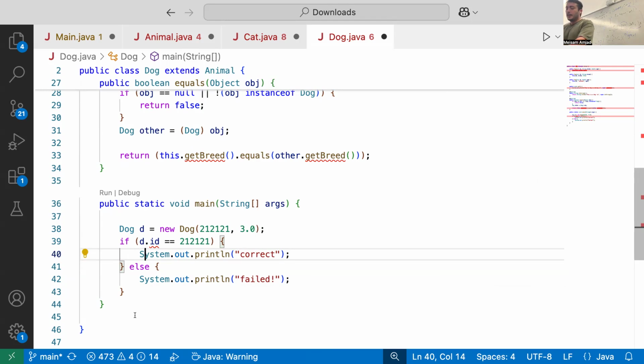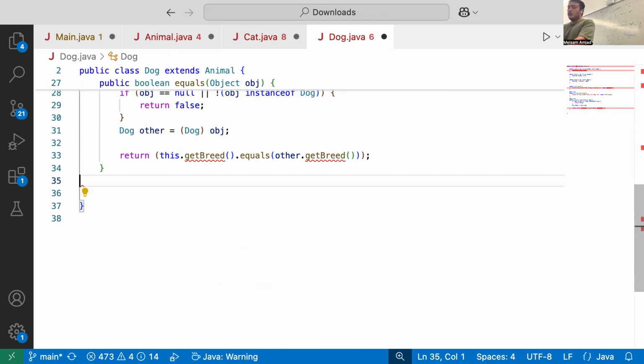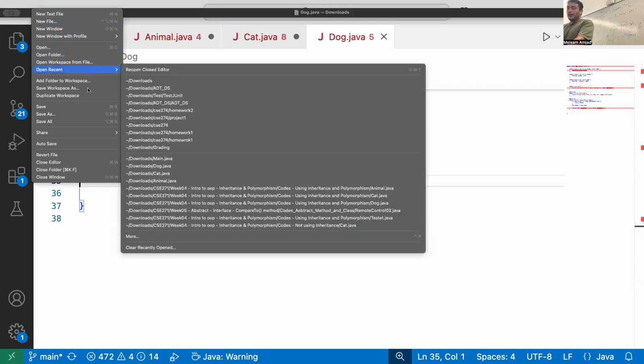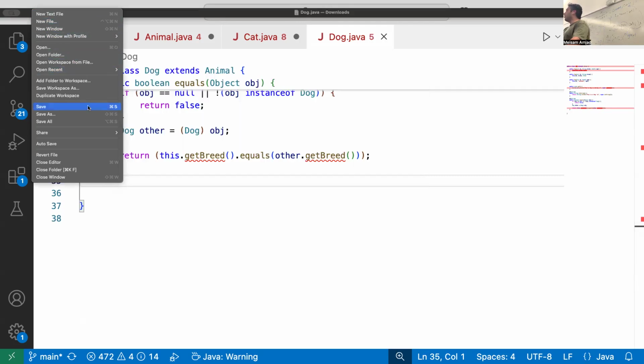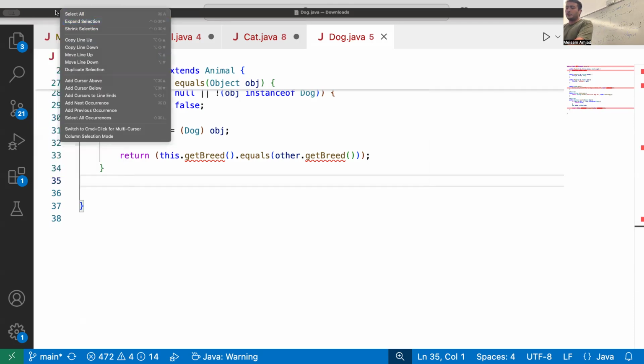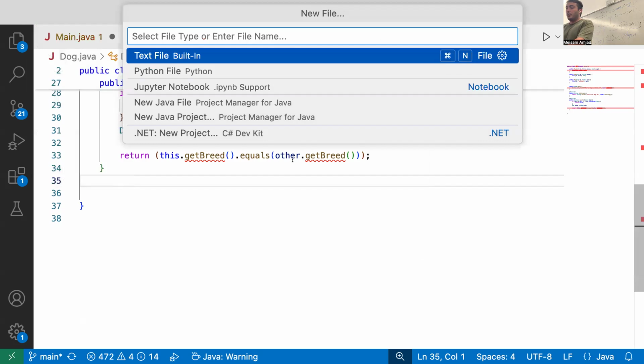So basically, I want to create a new class here. I don't have any projects set up, so I'm just going to do it in the old-fashioned way. This is not the proper way of doing it. If you have a Java project set up, you need to add a new file under the src folder.